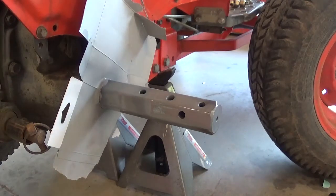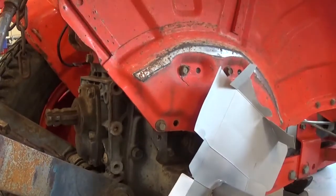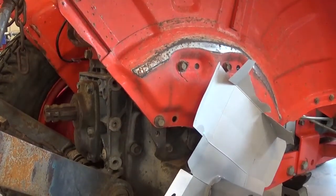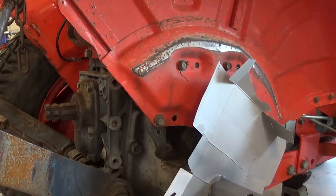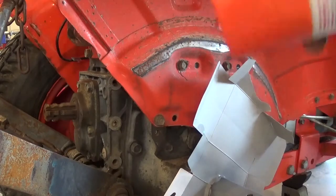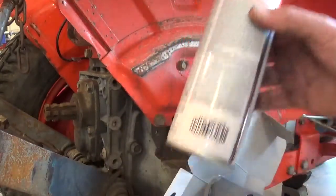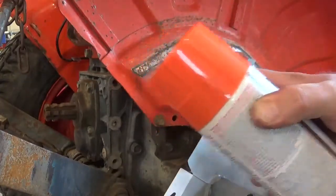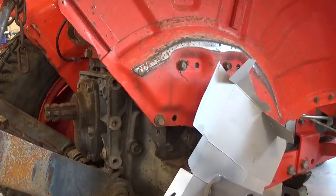And up here too, on the inside of the fender, you can see where it's got some of the paint rubbed off. I do have the paint for this. We'll try it out anyway. For the orange, I guess just the plain Rust-Oleum orange is supposed to be a pretty good match. So we'll shoot some of that in there and see how good of a match it is. And for prep work, I like to use brake clean, which of course I took away. Why would I put it away?